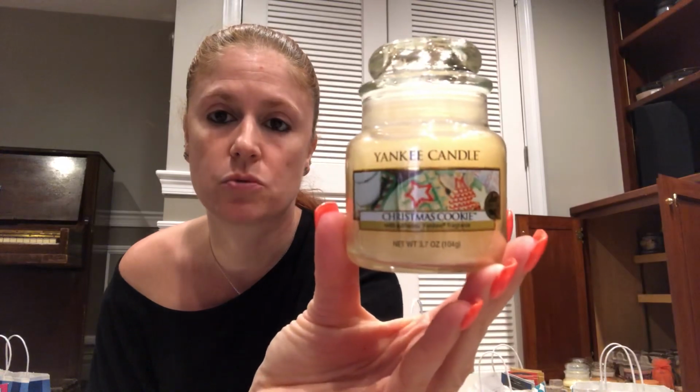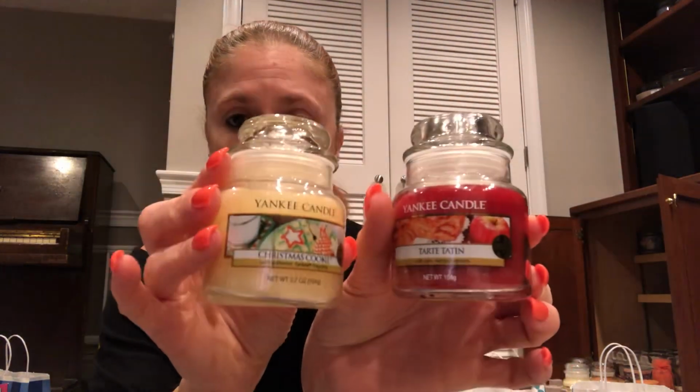I usually don't waste my money on little tiny candles because I'm like, you're not going to smell it. But you know what? In a bedroom or a bathroom, it works. And I'm going to buy some more as soon as there's any kind of sale for those, or if I find them on eBay, because I just thought about it. I was like, hotel rooms. Hello, make hotel rooms seem more like home and make them smell better.